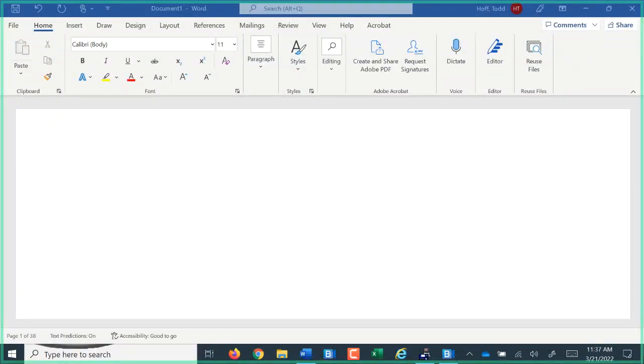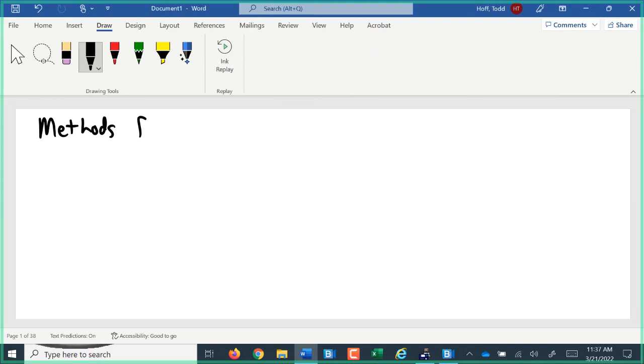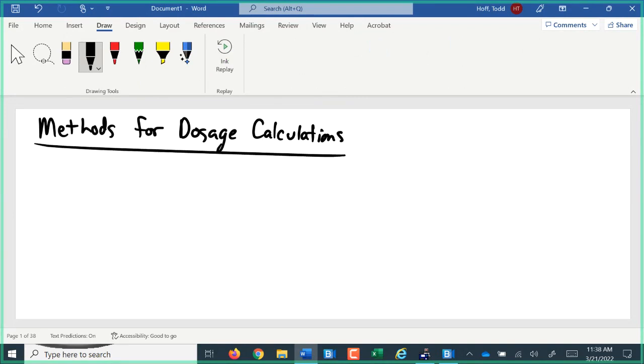It's been almost 2 weeks ago now, we started talking about dosage calculations, and we looked at 3 ways to do dosage calculations. And the first, of course, was the formula. This is reliable and simple as long as you know what each of those pieces mean and what to go into those spots. But it had weaknesses.